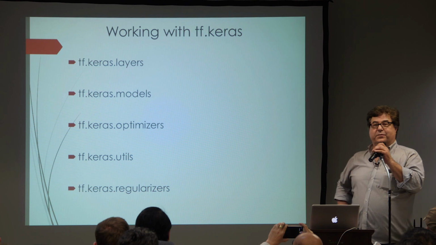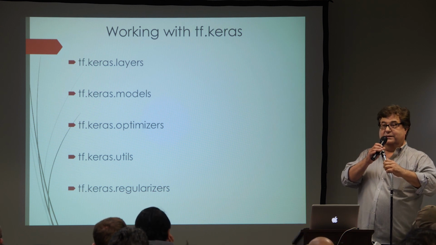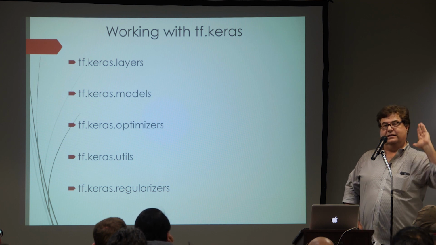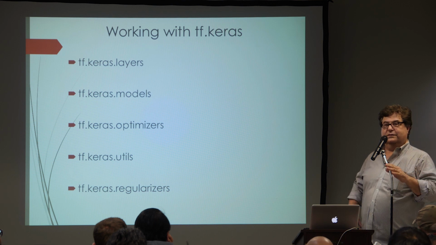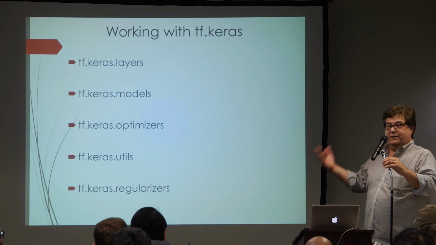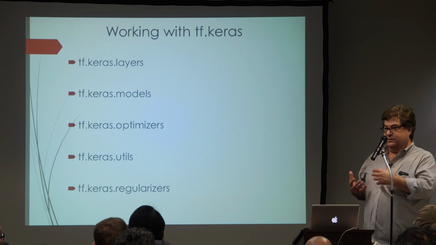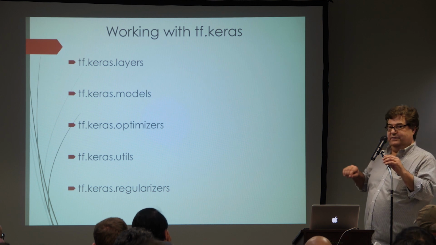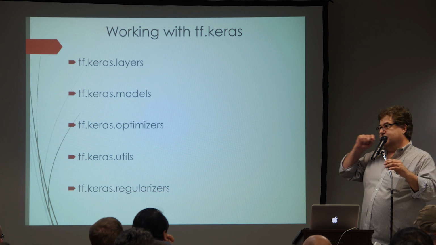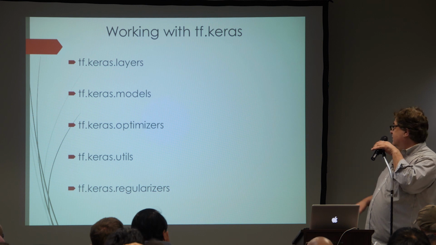So now we come to the main part of TensorFlow 2, which, according to some people at Google, TensorFlow 2 is Keras. Up until now, we didn't see anything about Keras, but that's what they say. That's where they want everyone to go. The Keras in TensorFlow 2 lives in tf.keras. And it looks the same as the other stuff, it's just that the namespace is a little bit different. They've reorganized things, and it's done in a way that's sensible.